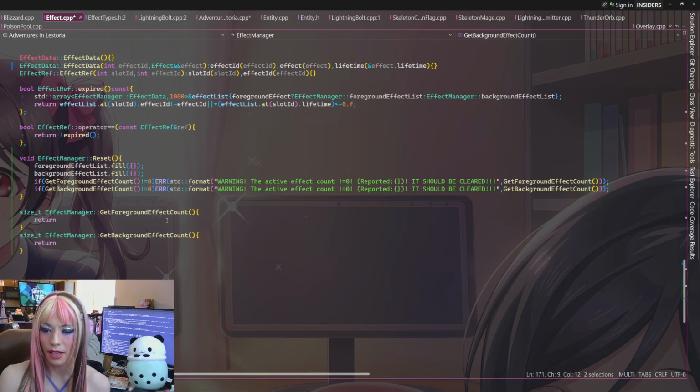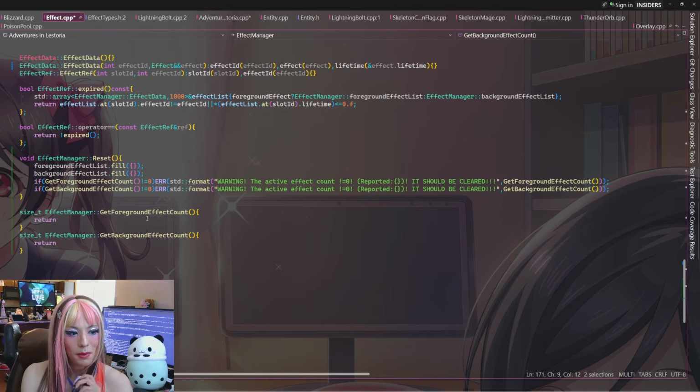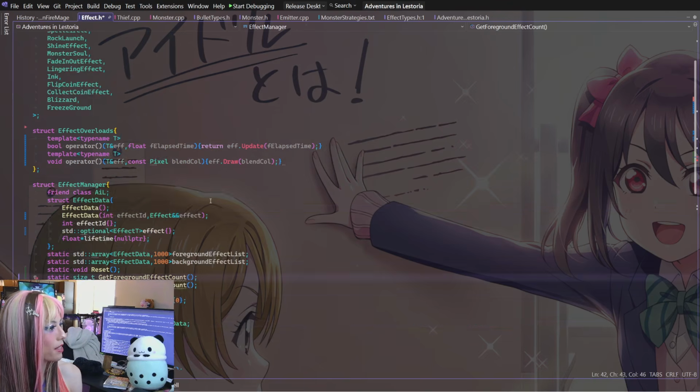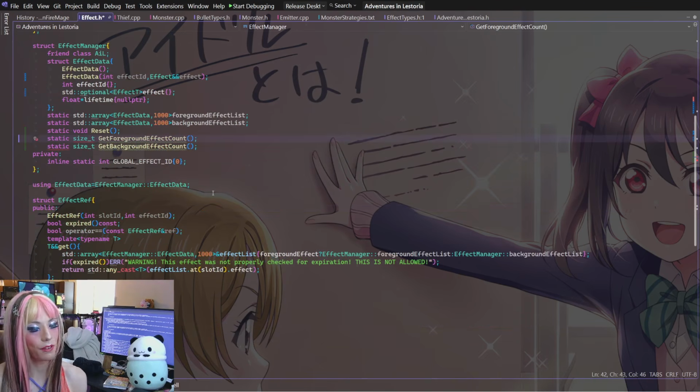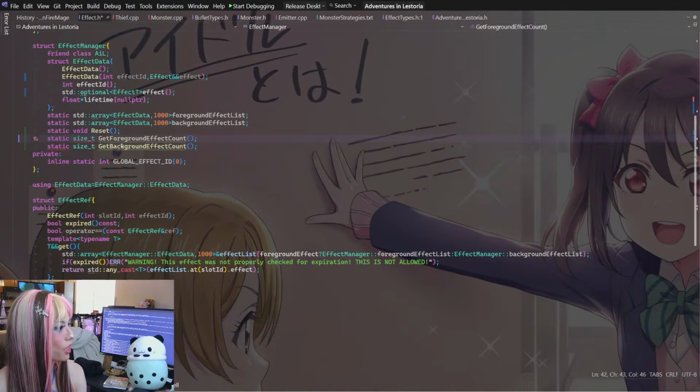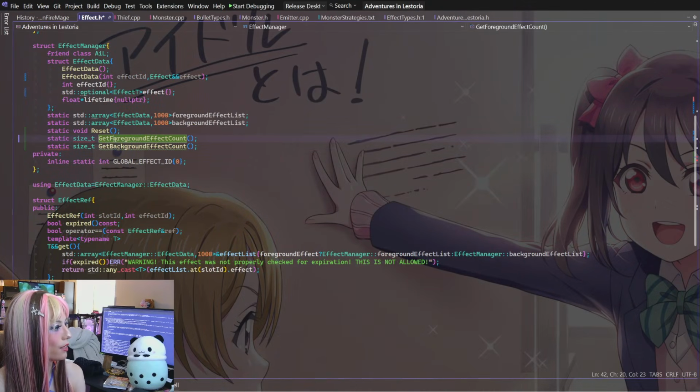So to find out the active count, we can do it one of two ways. If we assume the only way to add an effect is through the add effect function, then we can keep track of the count internally that way. We just have to make sure nothing adds or changes the list on the fly.